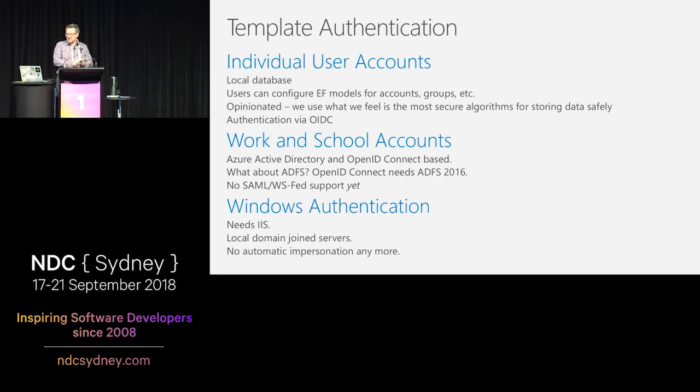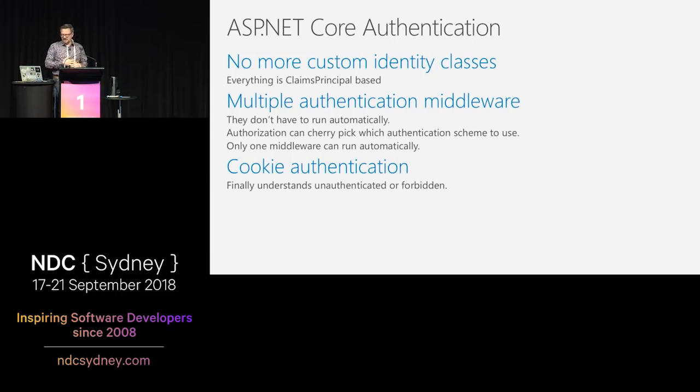And then, like I say, Windows Authentication, which needs IIS. You can't expose Kestrel directly for Windows Auth. You're going to have to join your servers to the domain, which is an interesting idea from a security point of view. And there is no impersonation. It used to be that when people used integrated auth to IIS, then IIS would run a process as that person. We don't do that because we think it's a terrible idea. You then have to specifically choose when you want to impersonate, which usually is when you want to talk to a database. And then it will automatically unimpersonate once it's done.